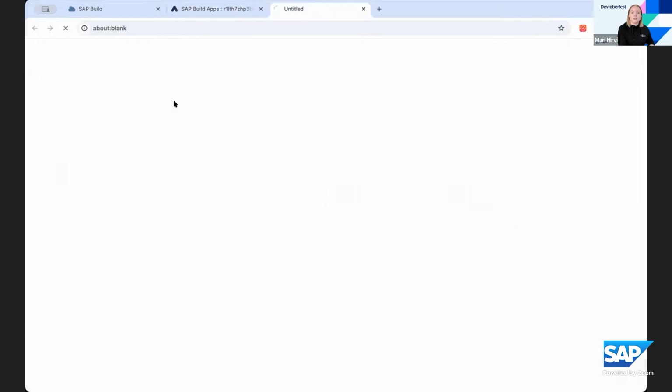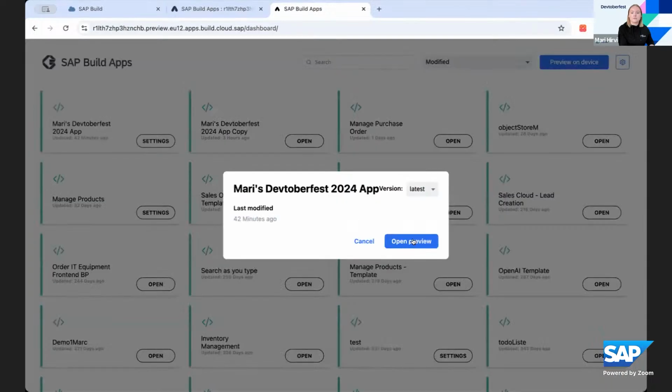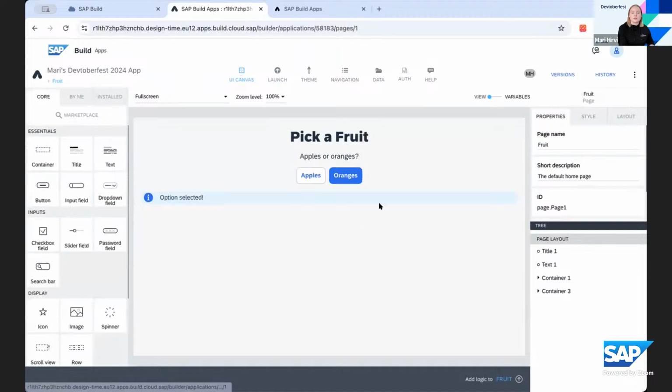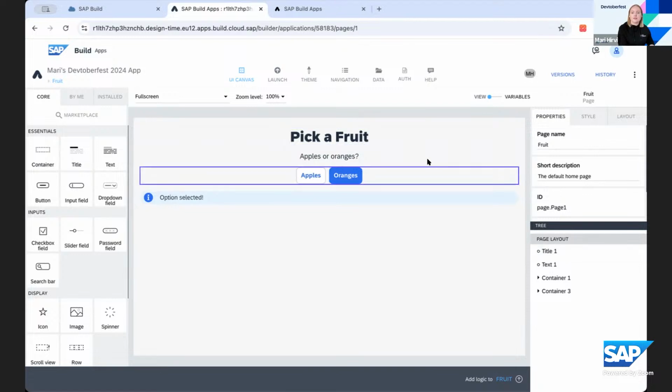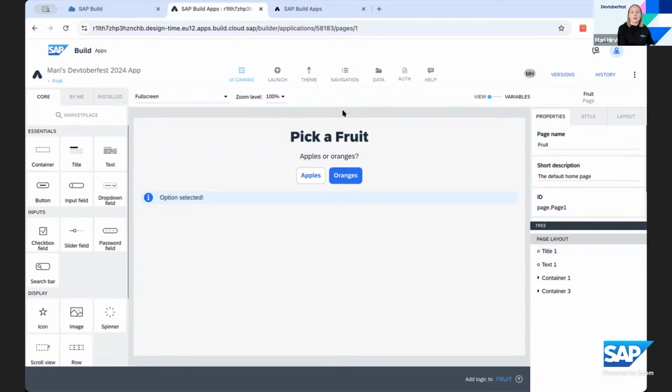Let me just open the app in the preview portal so that we can check on it as we start developing it. So starting with the first practical tip for structuring your apps is related to naming of the UI components.